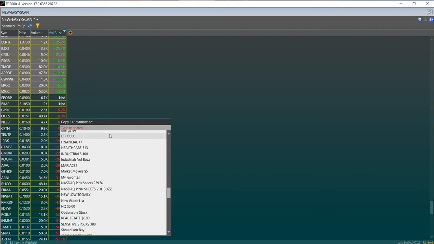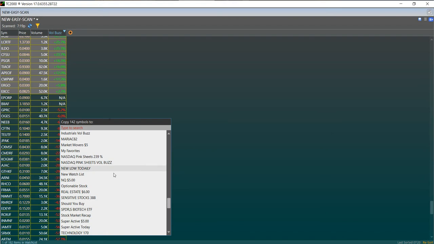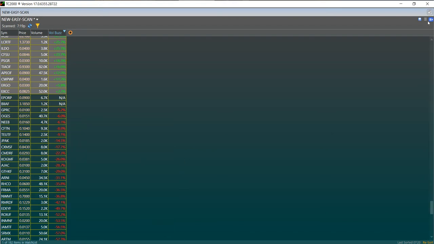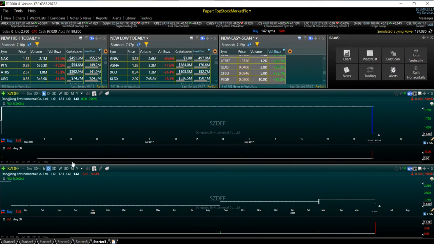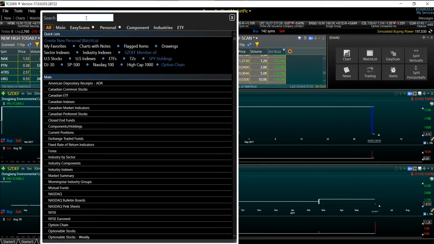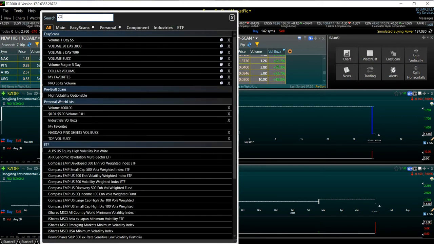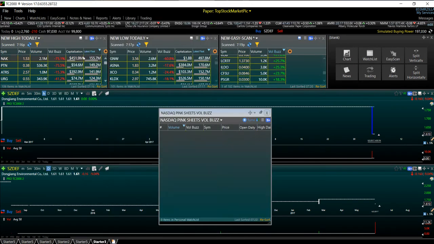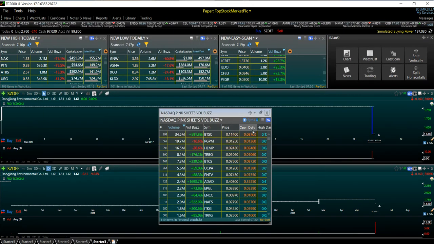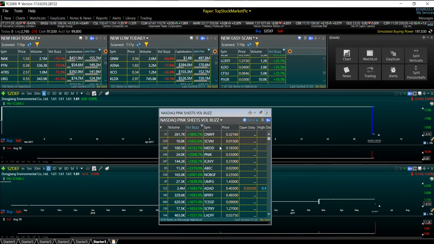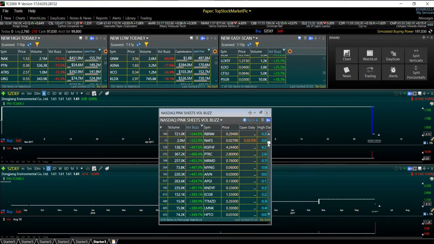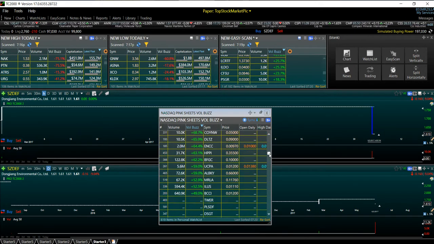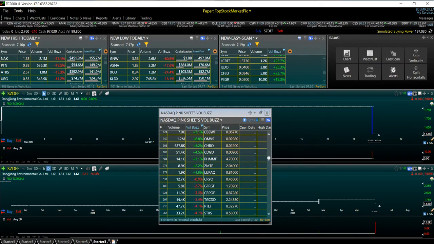And now I should already have a watch list where it says penny stocks. See? Right here. But what have I got to do to make sure everything's okay? I want to go to my watch list and make sure that there's already a ton of them in here that have buzz volume that should already be gone, and they're not.